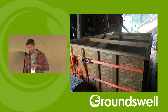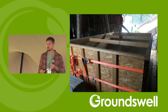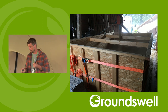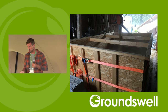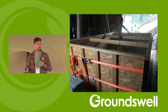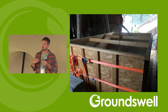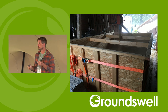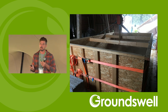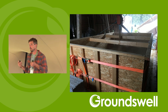You can make very cheap silos. This is a 200 euro silo that holds 10 cubic meters that we use for the local grain farmer. And so it's a very low cost startup enterprise. Something contextual, if you're not familiar with my farm, is that every enterprise we're choosing has to pay back its investment and make money in the first year. Right? Because that's the only way small farms can work. Okay.